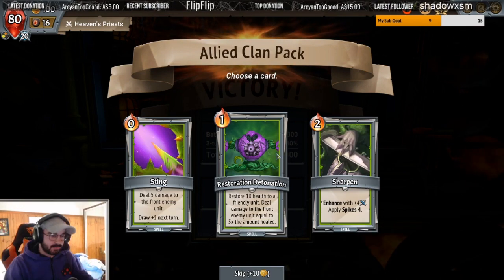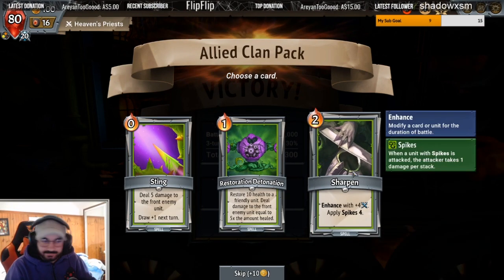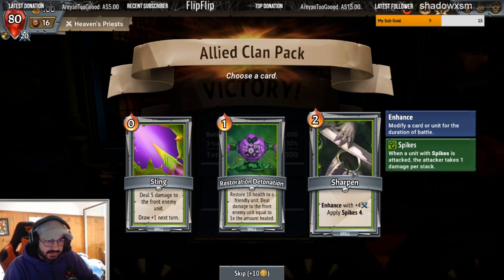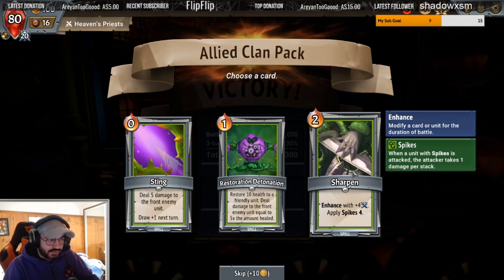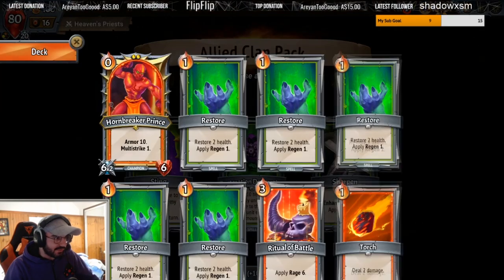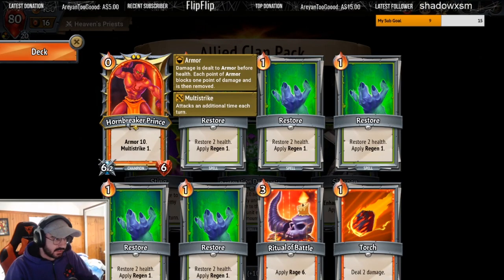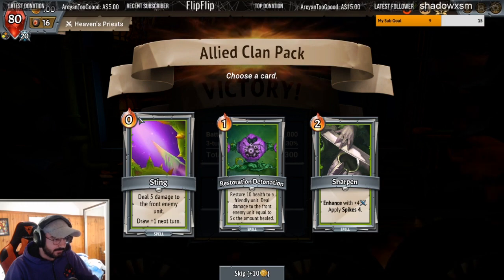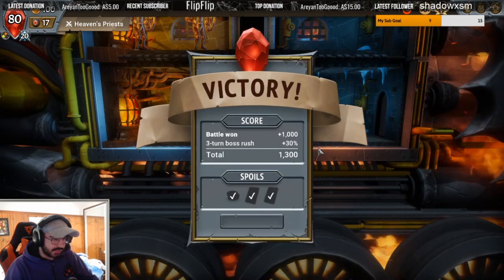Enhance with 4, apply spikes for. What does this do? When a unit with spikes is attacked, the attacker takes 1 damage. I think sharpen's pretty good. Can you buff the same card a certain amount of times, or can you only buff it once? I like sharpen. I want to buff my dude. I think it's pretty cool.